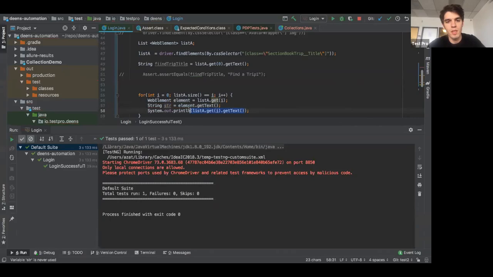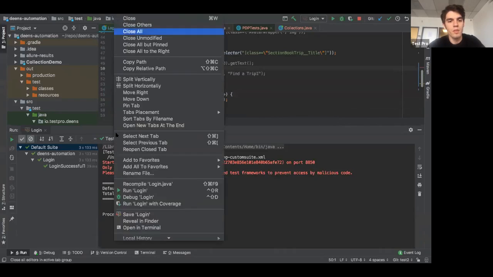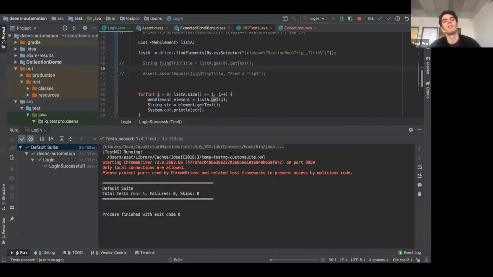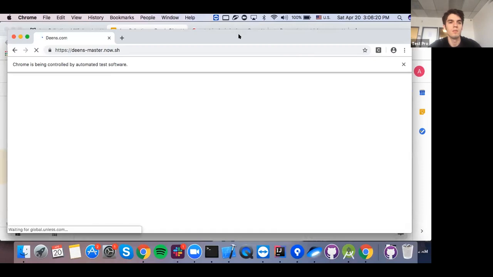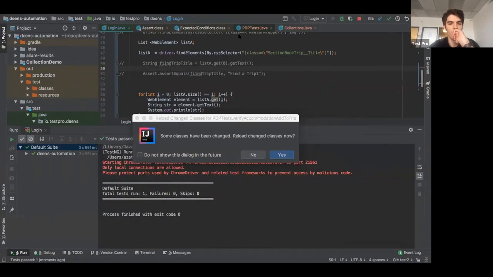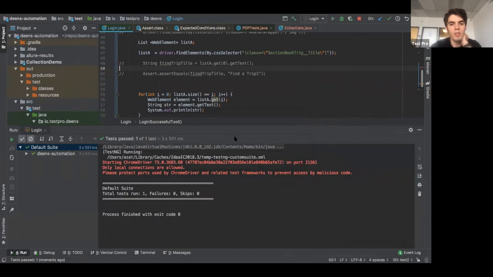And let's print the text. Oh, probably you need to comment the string above the get text. This one? Yeah. Let's try. And we don't have anything.